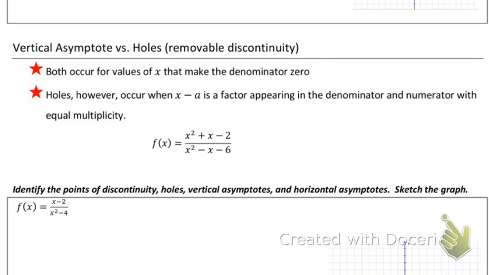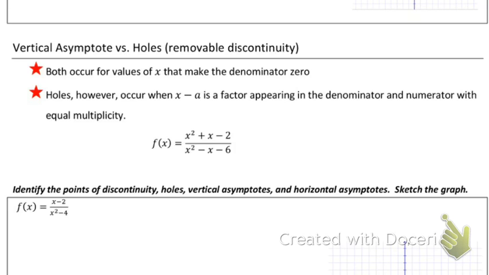Okay, let's get into today's lesson. Today's lesson is half stuff we've already covered, just because it comes up. It is holes in the graph, which we've already done. A hole in the graph occurs when you have something like x minus a in the numerator and in the denominator, like we did yesterday, where we could cancel it out.